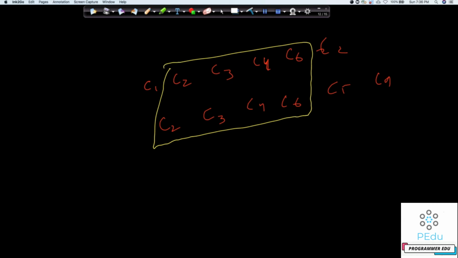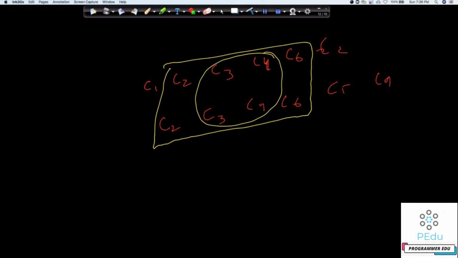Which means the common string, that's one thing. But what is the maximum length common string? Even these two are common strings, but the length of this common string is 2. So I am looking for a common string which has the maximum length. This is called the longest common substring. In fact, if you are coming from a computer science background, you must have read about these algorithms a lot in your algorithms courses, where you have a whole chapter dedicated to this.